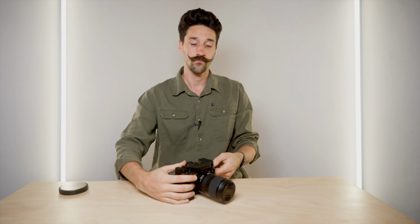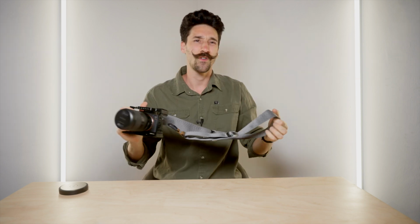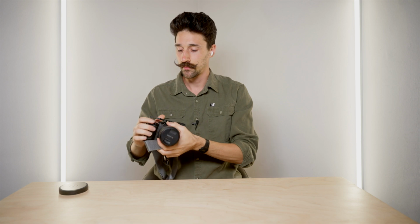Super easy. And you can also change the length of it very easily. It's just very well made, like everything Peak Design makes. I really like their products. I also have a DIY leather strap that I use when I'm taking photos at weddings, and it's pretty cool, but it's DIY and not as sophisticated as the ones you have.